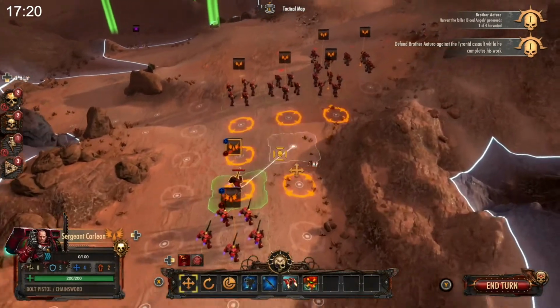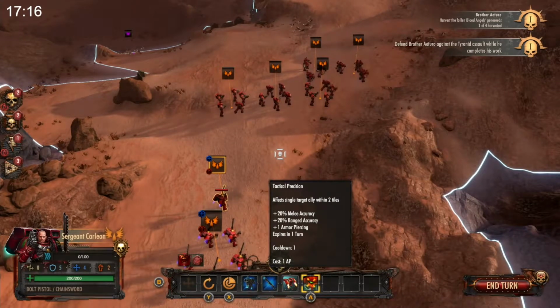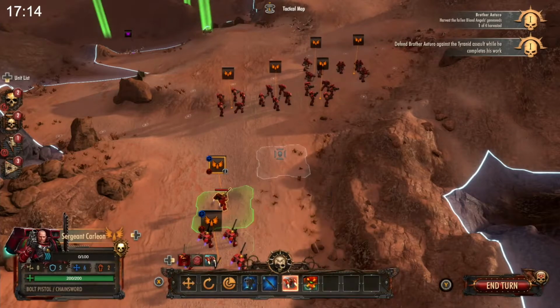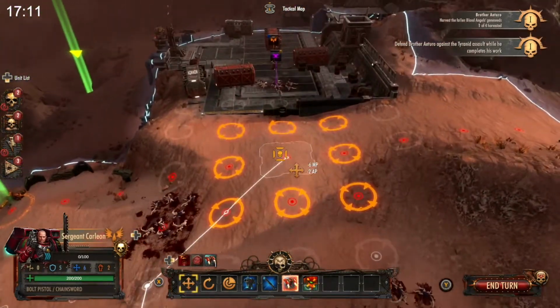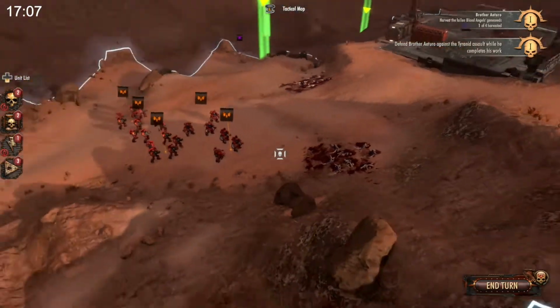Okay. So he now has this new ability, which we unlocked. Just melee range, armor piercing and stuff. But we don't need that. I'm going to use the jump pack, and I'm going to get him as close to this area as I can. So, with haste. Over he goes.